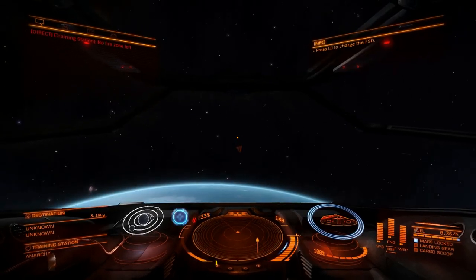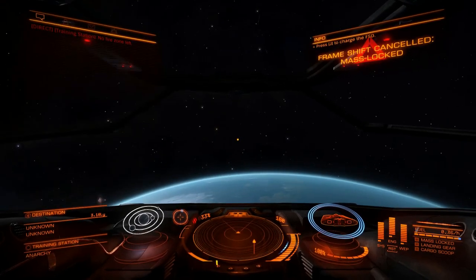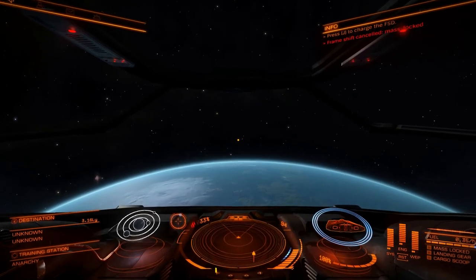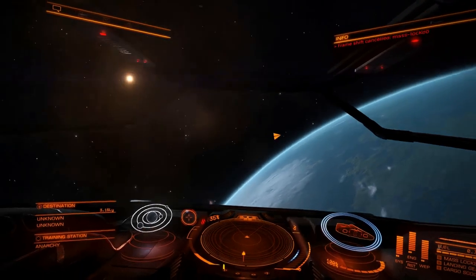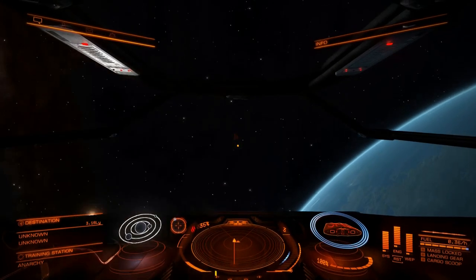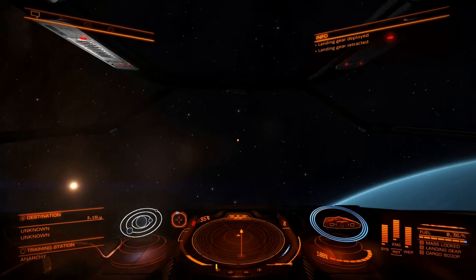Now we can press the J key. Oh yeah, I can probably show you this as well. In the lower right corner, hold on, you can see I have mass lock and landing gear. If I press L, for instance, I can deploy my landing gear. Now I can see that my landing gear are deployed.